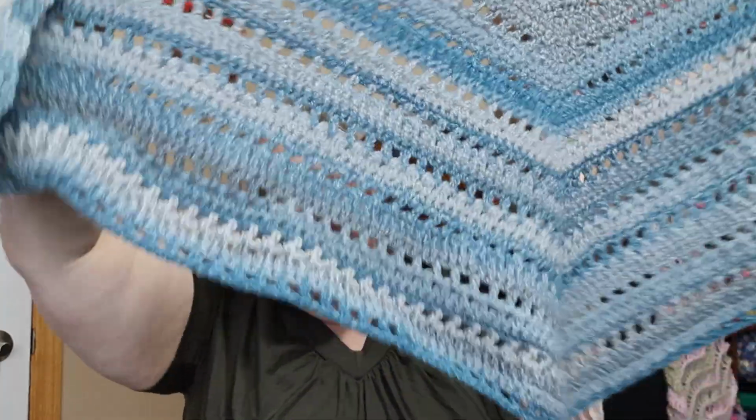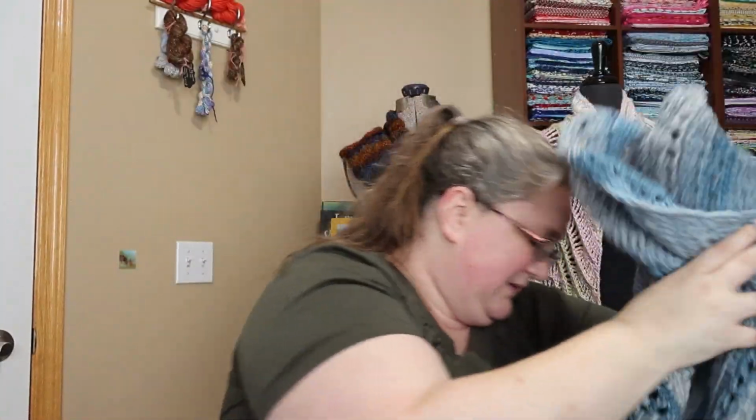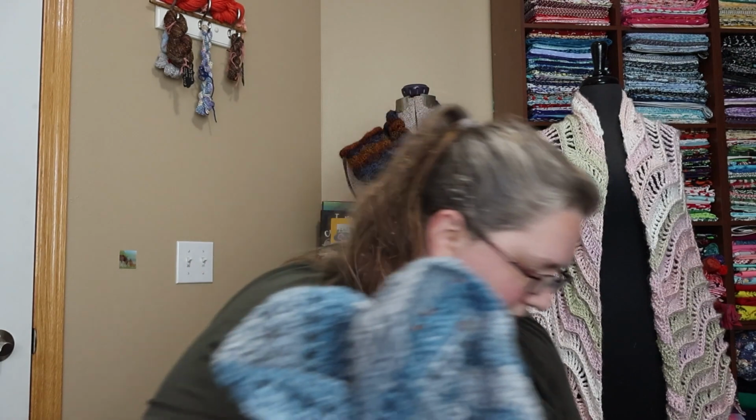And I also didn't quite think it was deep enough. I didn't quite like the depth. So, yeah, we keep going on that. It's not going to be too much longer on it. The colorway I'm using here is Riddle. It's the blues and grays. Oh, she did in her tutorial say you should use a 5-weight yarn. To me, Scarfy is more of a 4-weight yarn when I've used it, but it does say it's a 5-weight.